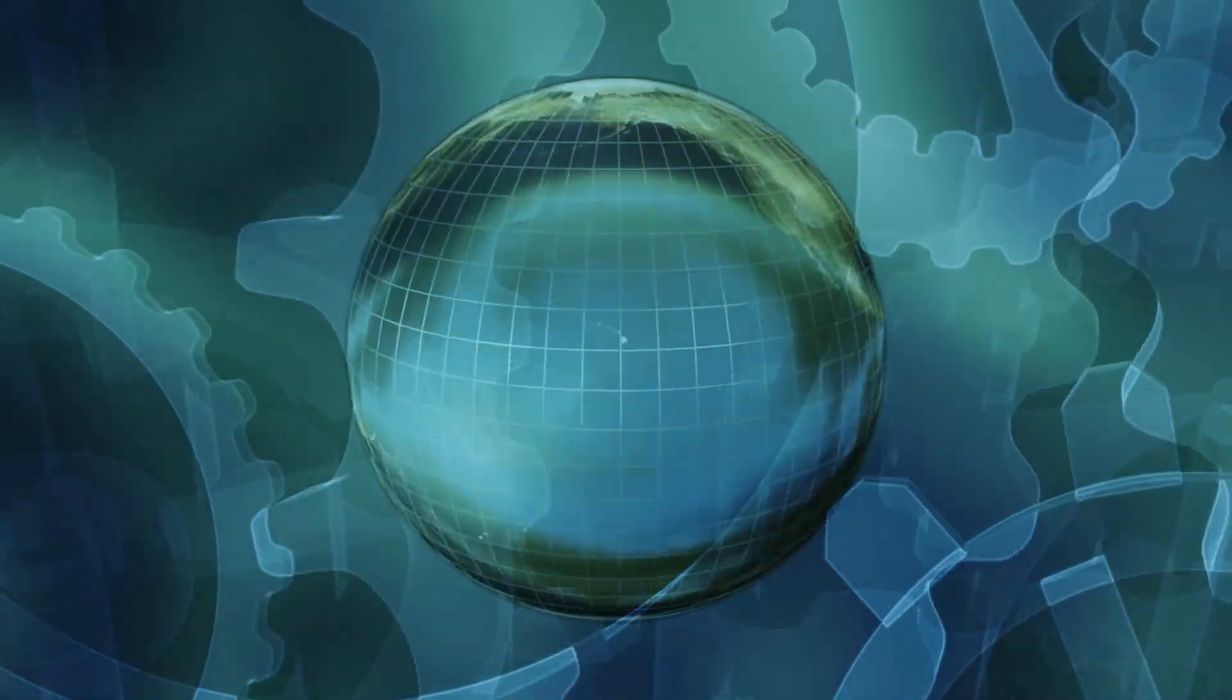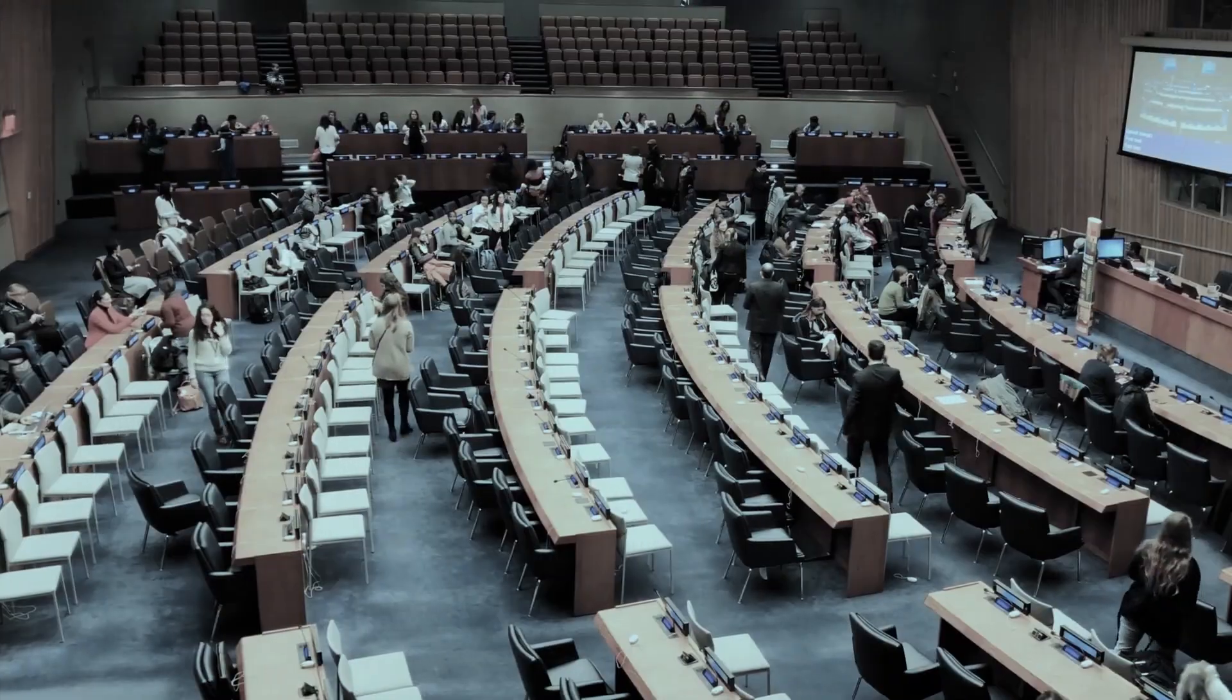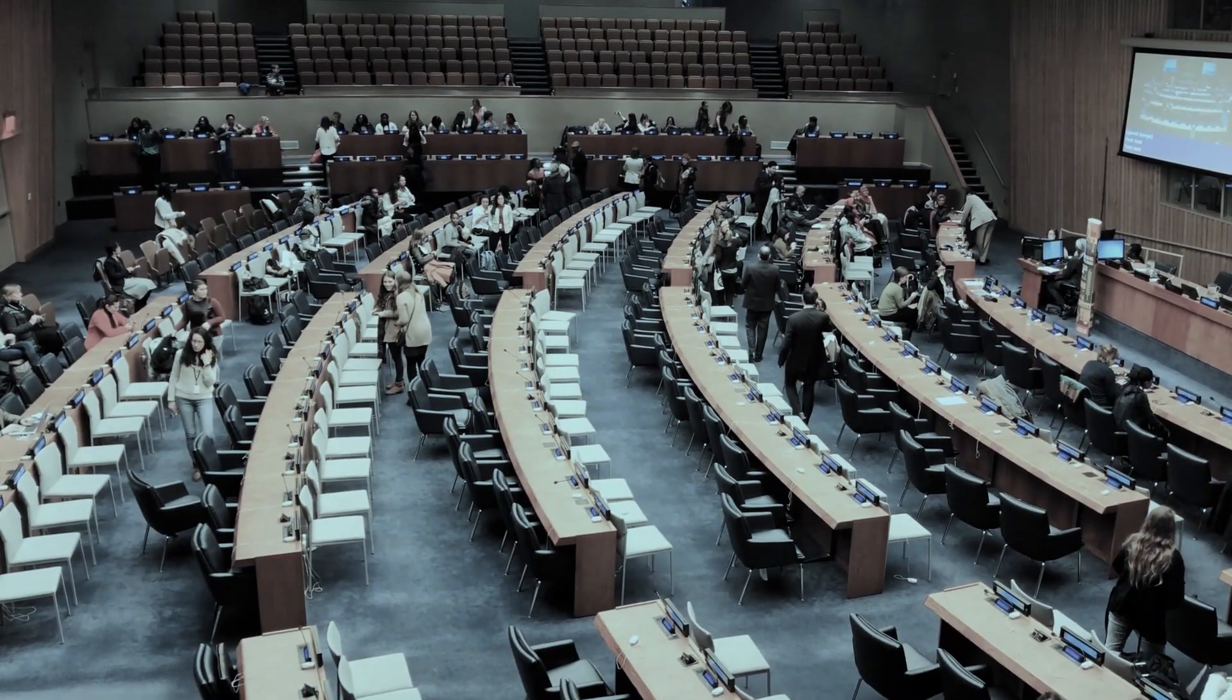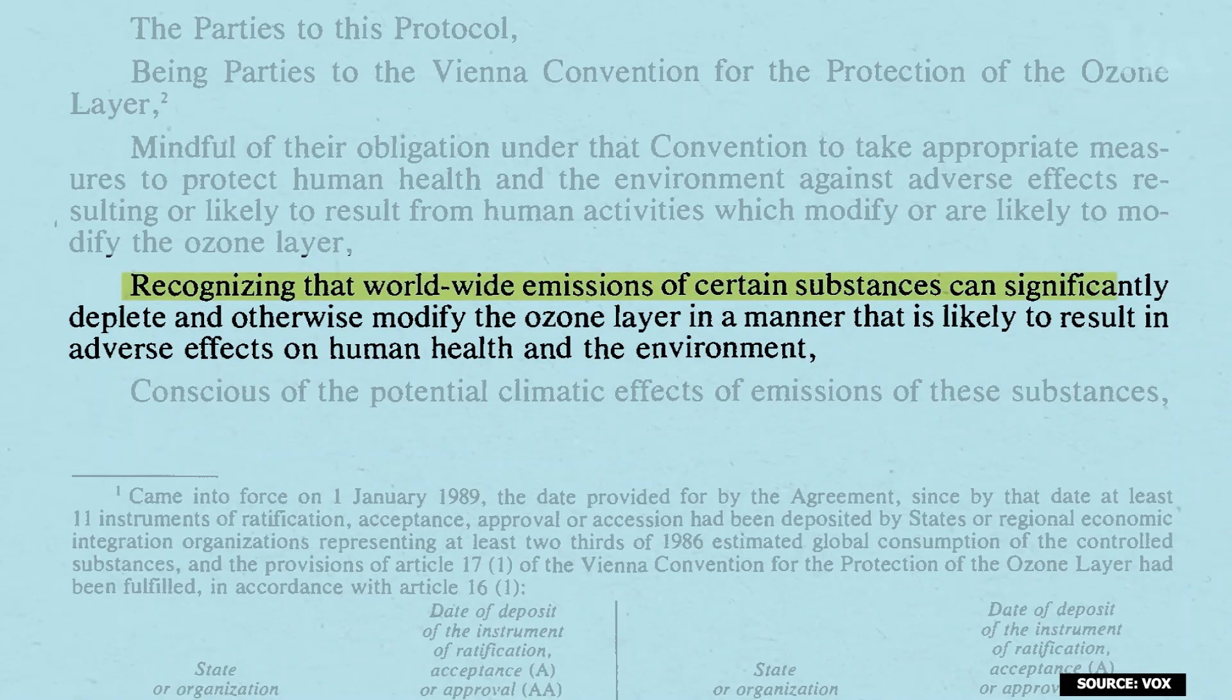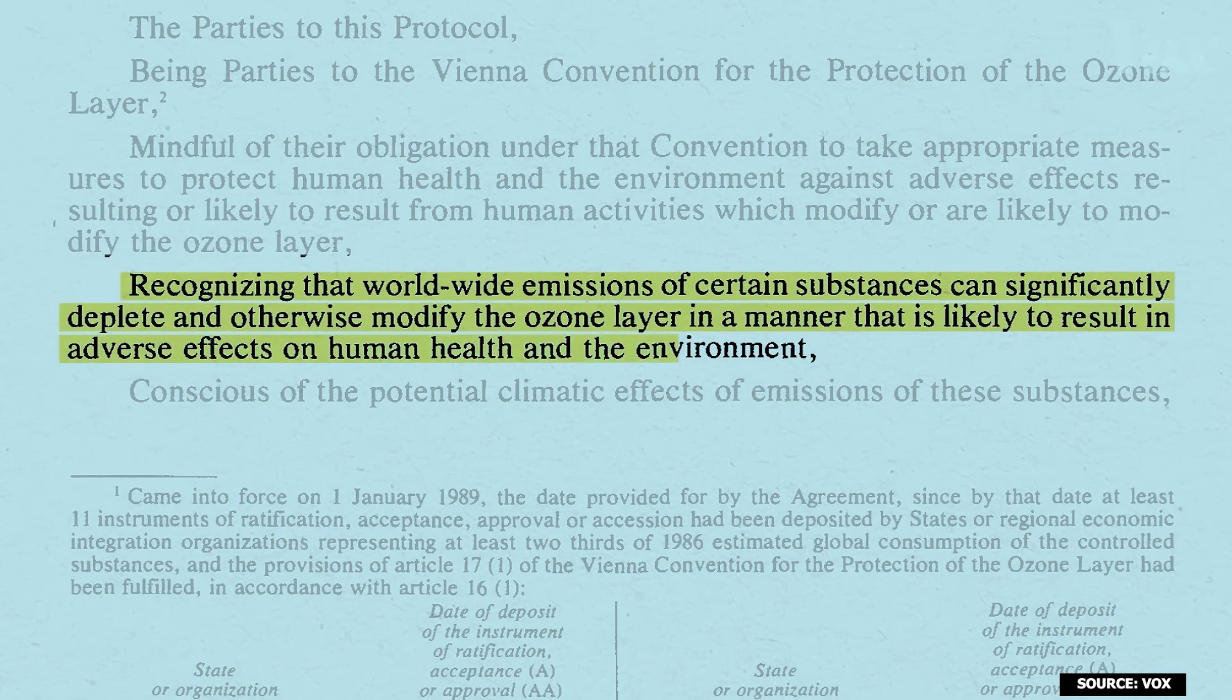The best thing that happened in this whole saga was that after finding out that the ozone layer was getting damaged in 1985, leaders from all over the world decided to do something about it. In 1987, they agreed on a plan called the Montreal Protocol. This plan got everyone on board to quit using harmful chemicals, known as CFCs, that were damaging the ozone.